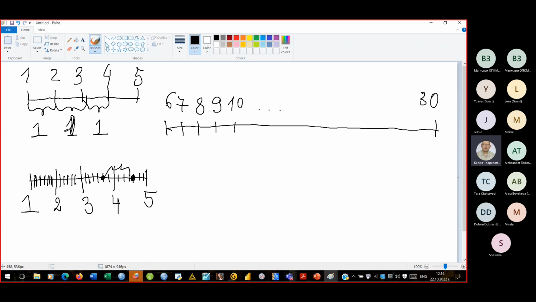But this is only one advantage of average score. The second one is that we already know what is 1, what is 2, what is 3. So we already know that 1 is strongly disagree, 2 is rather disagree, 3 is neither nor, 4 is rather agree, and 5 is strongly agree.